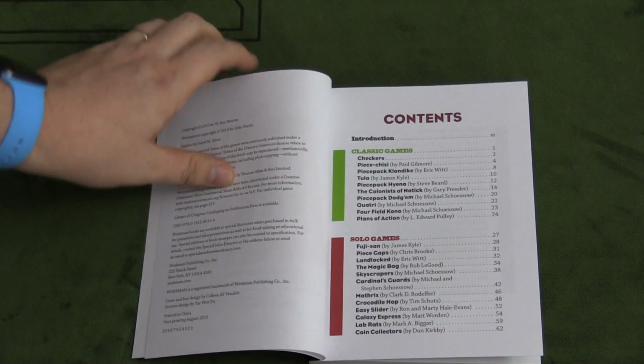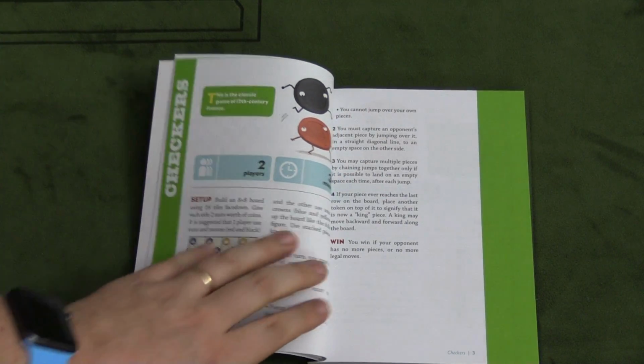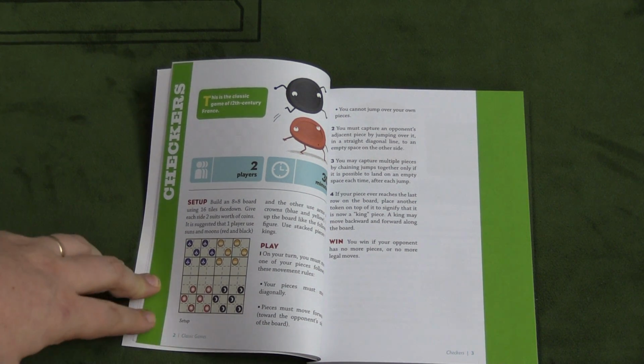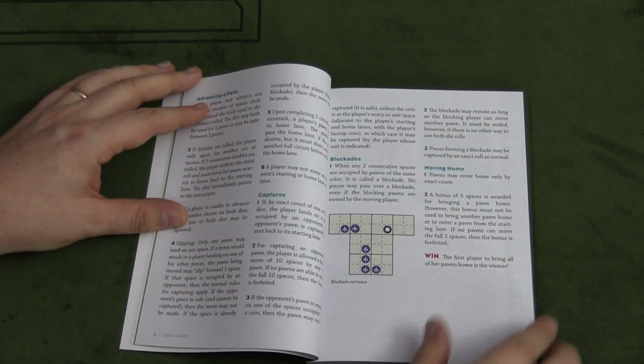Now this book here has a table of contents. It starts out by telling you about the different pieces, and then it starts with classic games. So for example, the very first game in here is checkers. That's right. You can take the coins, flip them over, take the board, put them together, and you can play checkers. And then there's other classic games in here.